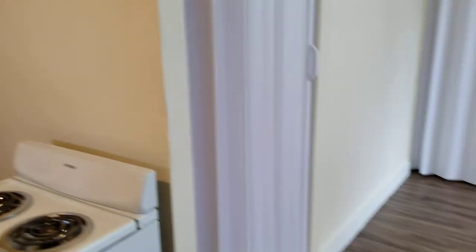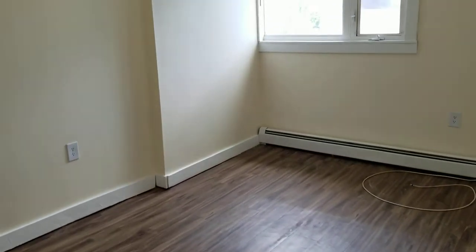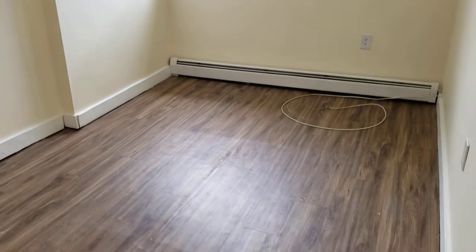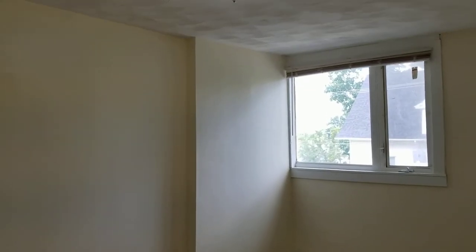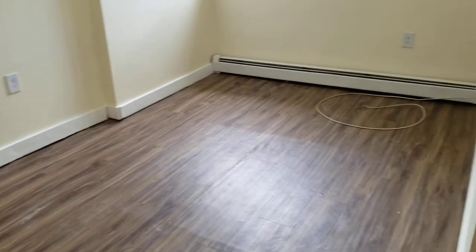Flipping around, we're going to look at the living area next. The small living space and kitchen are connected, so you can use this living space in a multitude of ways — perhaps as a living space or as a dining room. You have plenty of space for any kind of furniture setups, along with lots of outlets for any electronics.